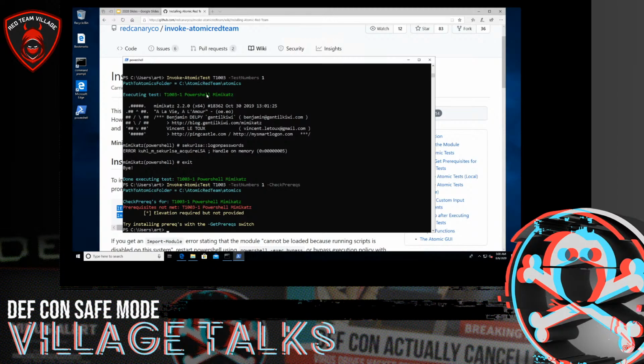I will say that even though you're able to run this Mimikatz this way, you're not going to get any password hashes or anything like that unless you're admin. So maybe you are expecting that output, but it's not going to come unless you're admin. You would have to go back, restart PowerShell as administrator, and try it again.